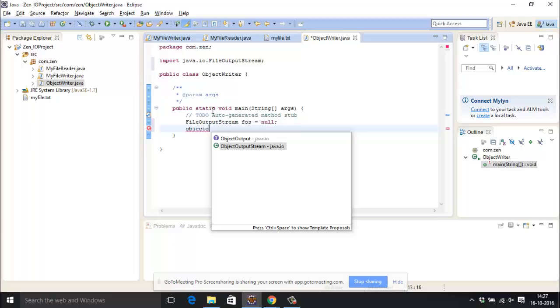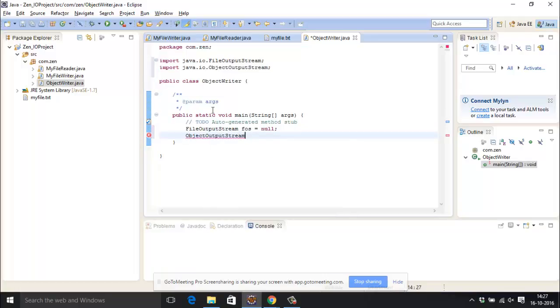Okay, this one. Two classes need file output stream and object output stream. Both instantiate.